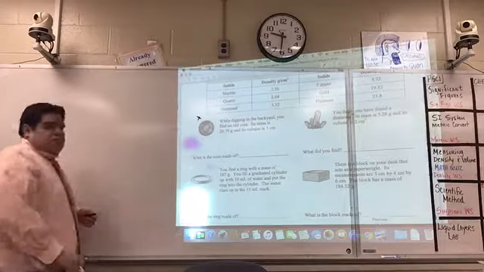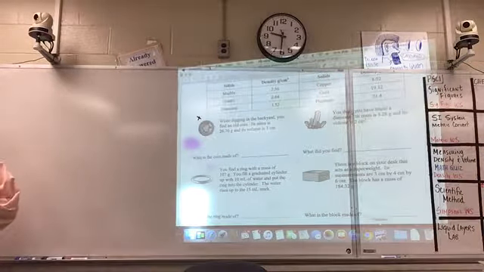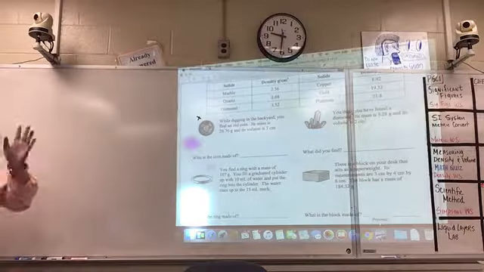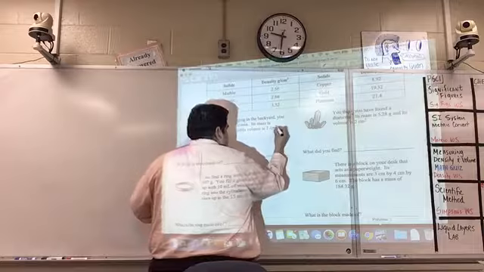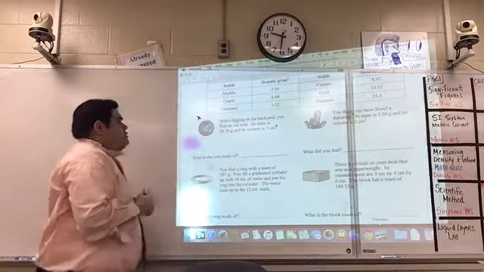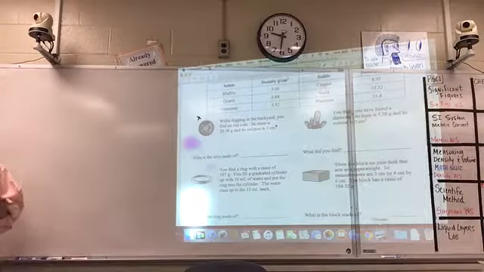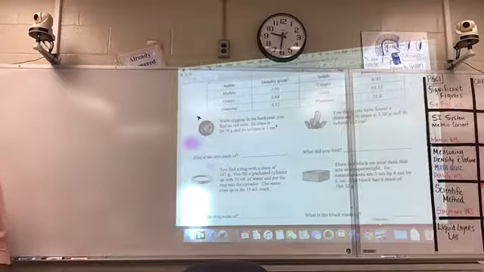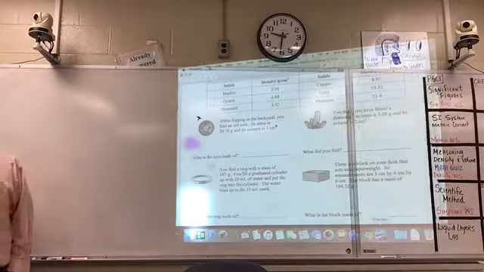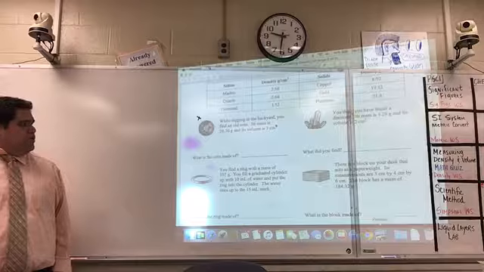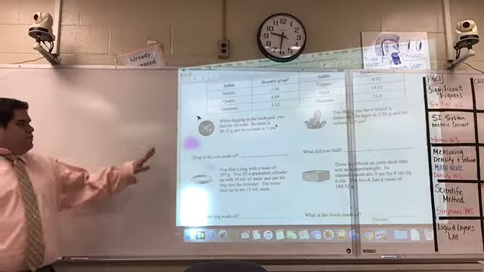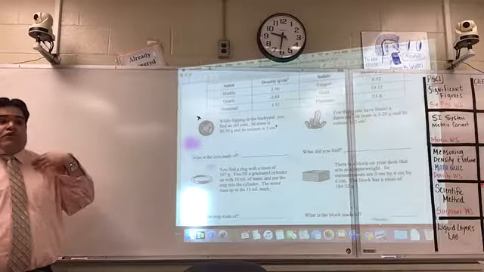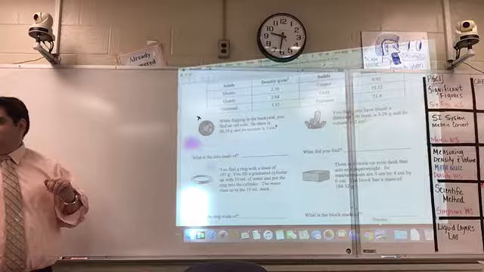Right now, this is the one I'm looking at. Okay, that's the problem I'm looking at. Don't worry, I'll read it in case you're blind. Okay, like if you're sitting too far back and you can't see. All right, first of all, there's already a typo that I see. This ain't my sheet. All right, now, it says, while digging in the backyard, you find an old coin. Its mass is 26.76 grams, and its volume is 3 centimeters cubed. The question now is this. Here's my question. What is the density?